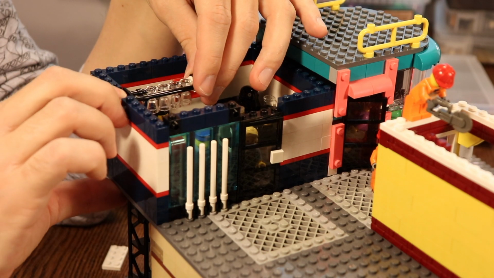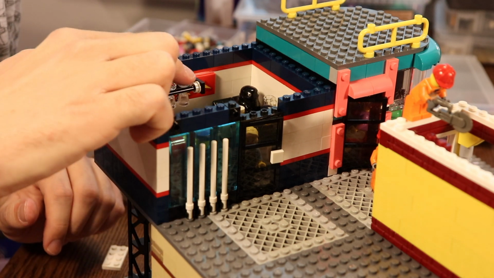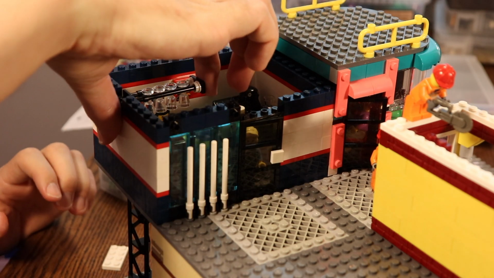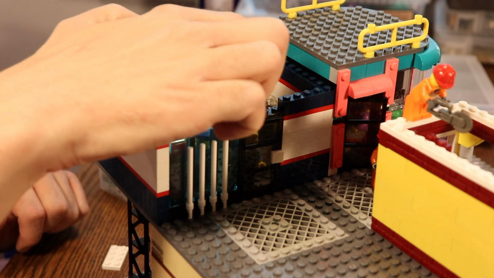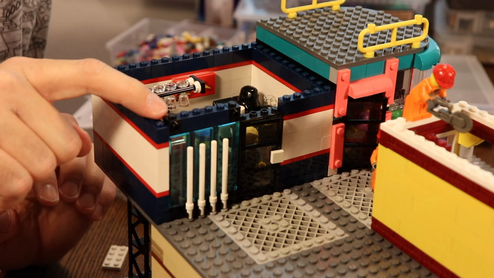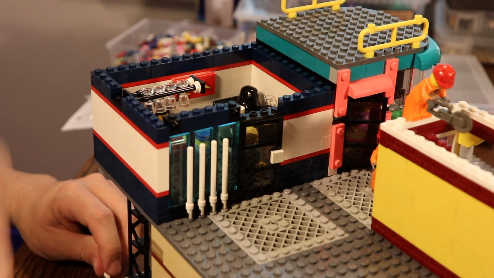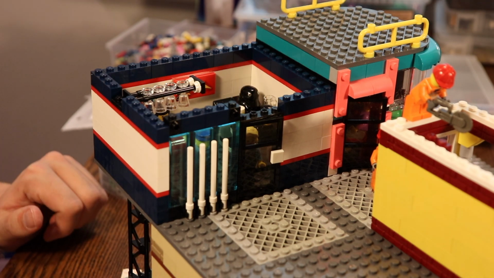So then I can just add that right here, and they are now hanging above the bar, which I think is pretty neat and pretty realistic too. So now I just need to add some plates, 1x2 plates in dark blue to even everything out. As you can see, there's a slight height difference here, but that should be all right. And then of course a roof, and then we can get going on the other levels of this building.